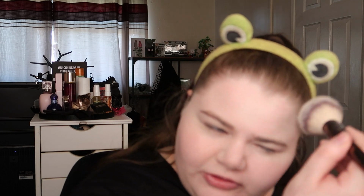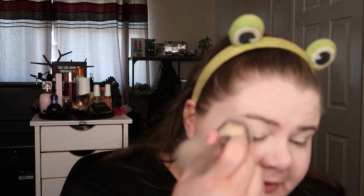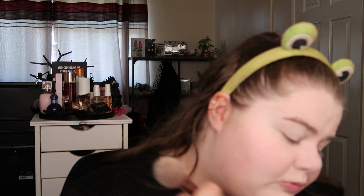The rest of my face I'm gonna set with the Fenty Pro Filter Instant Retouch Setting Powder in Butter. This is just the one that I'm using at the moment. If you are not new here, I try and use up my products, like setting spray and setting powder. I had quite a few of them and wasn't going through them as much, so I'm trying to use everything up. This used to be my favourite powder, and it's not anymore. No tea, no shade. I think I figured out it's the fragrance that annoys my eyes and makes them water. When I use powders that aren't scented, it's fine.